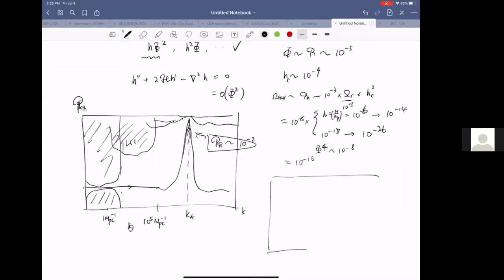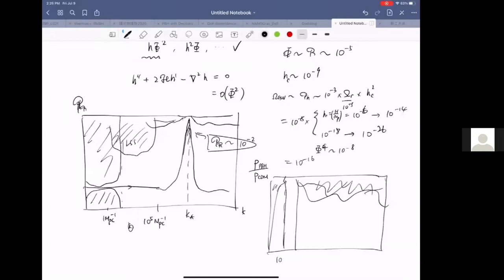Let me just draw quickly the picture of the PBH here. So the energy density of a primordial black hole divided by the energy density of cold dark matter can be well constrained by some lensing experiments and so forth. But there is a window in here at like 10 to the 16 grams to 10 to the 22 grams where you do not have any constraint.